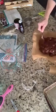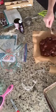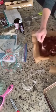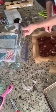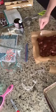So I'm going to do this, like I said, because I know it's going to be a mess in that pan. Honestly, you guys, as I'm sitting here looking at this, I think I'm not even going to put it in the pan. What do you guys think? There is no reason. I think I'm not even going to put this in the pan.